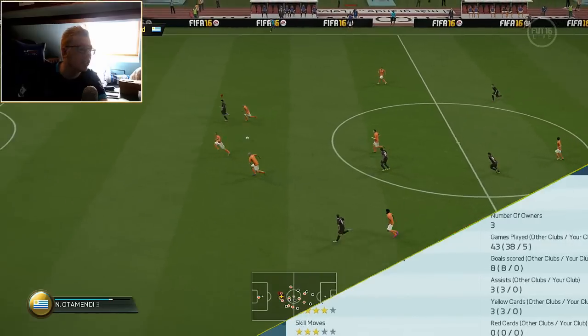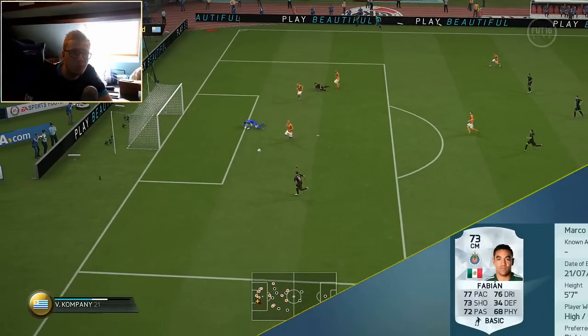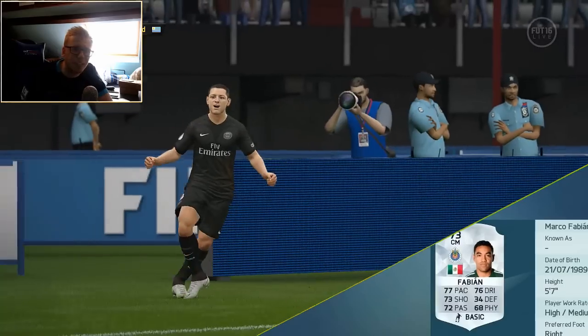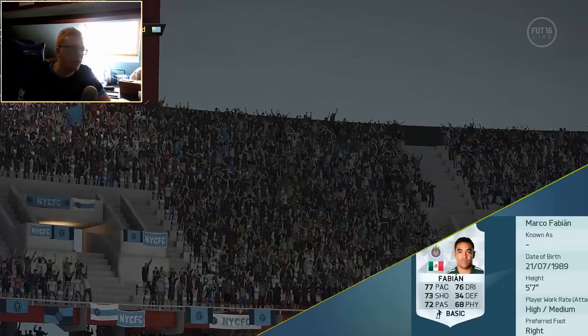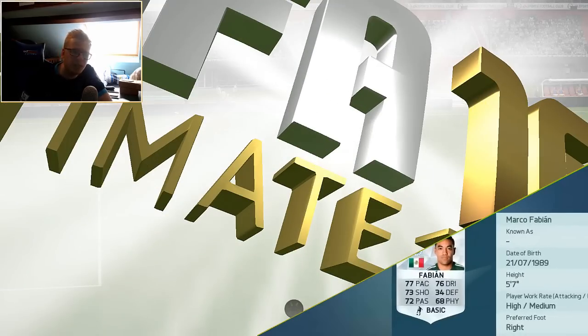But the third and final midfielder is a silver guy by the name of Fabian, and this guy cost me 5,500 coins, which again was quite a surprise. I didn't expect to pay that much for him. And again, he chipped in with no goals or no assists, which is a bit disappointing, but again, for a silver, it's a really, really well-rounded card. It's a lot more attacking than the other two in the midfield.